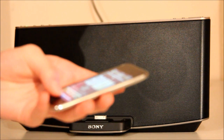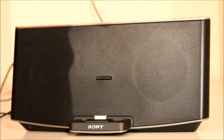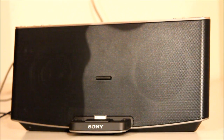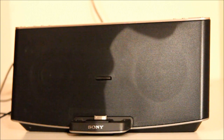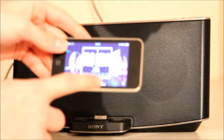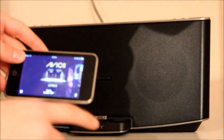So this has been a review on the Sony X-Series wireless iPod dock, the RDP-X200iP. Hope you enjoyed this review — just a quick demo on this iPod dock. It costs around 200 quid normally but was discounted down to 90, so not a bad price. This has been Coran and you have been watching a review on the X-Series.